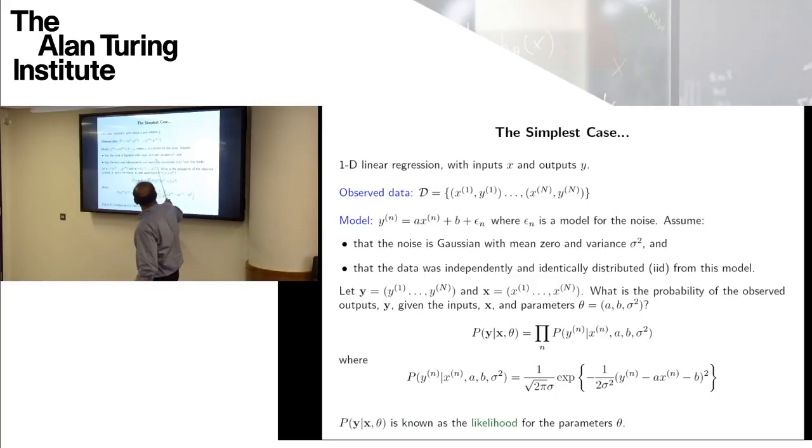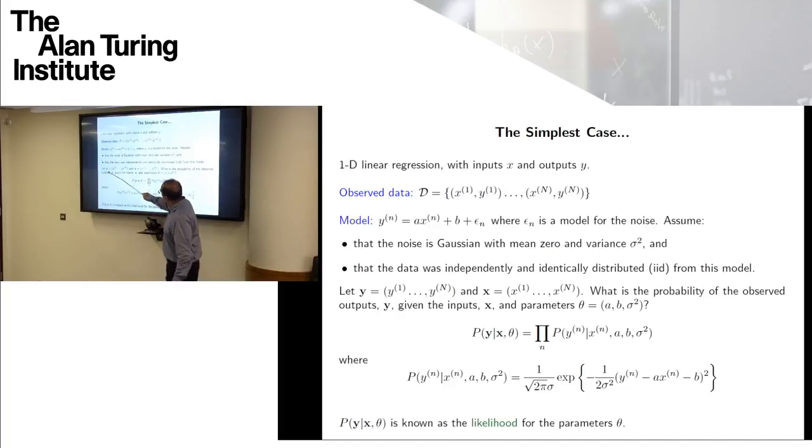And we're going to make further assumptions, which we need to state clearly. We're going to say the noise is going to be Gaussian with mean 0 and variance sigma squared. Okay? And then we're also going to assume that the data was independently and identically distributed from this model. Okay? That our observations are not necessarily correlated over time, if we're observing these things over time, and that they all come from this model. They don't come from different linear regressions, right? They're all coming from the same linear regression. All of these are assumptions, and if you make all of these assumptions, then we can actually solve the problem. That's enough assumptions to solve the problem.